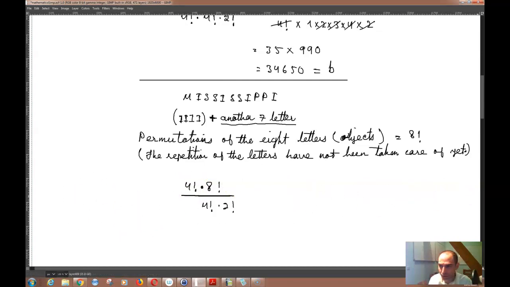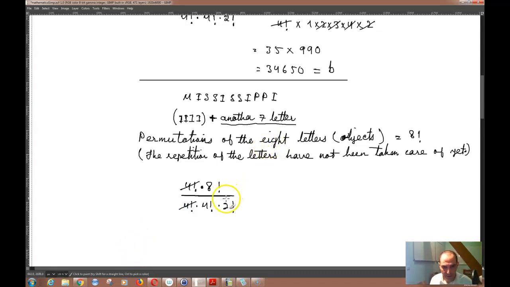And moreover, the problem here is that all of these 4 letters are i's. That means that your i's have been repeated 4 times. Since these have been repeated 4 times, you have to take that out as well. So I have to divide by 4 factorial again. So of course, that means that 4 factorial by 4 factorial, you can just simply cancel them out, right?